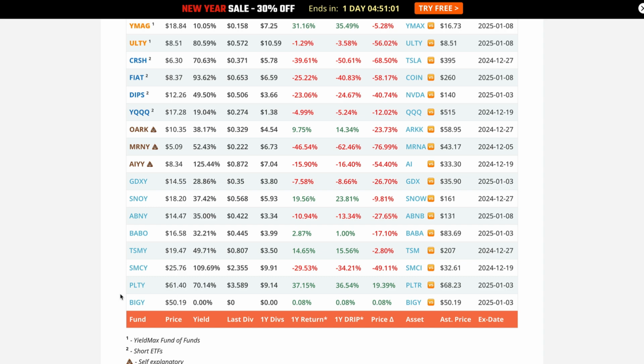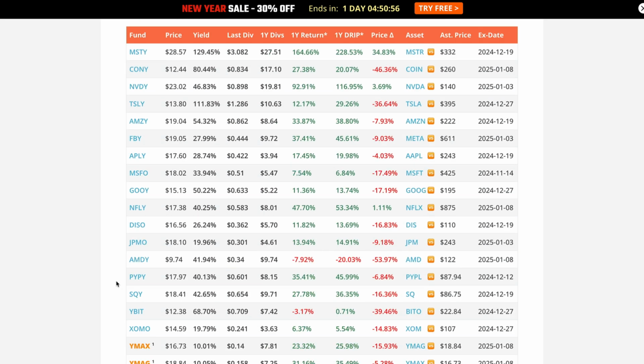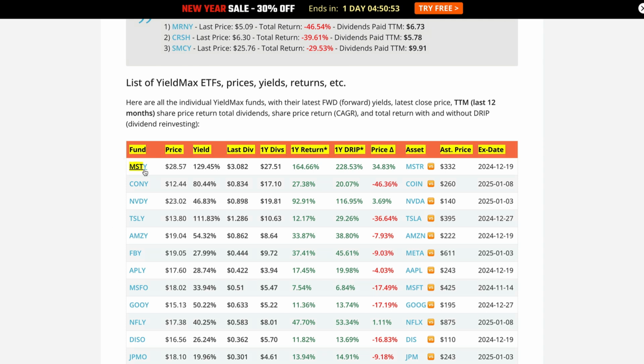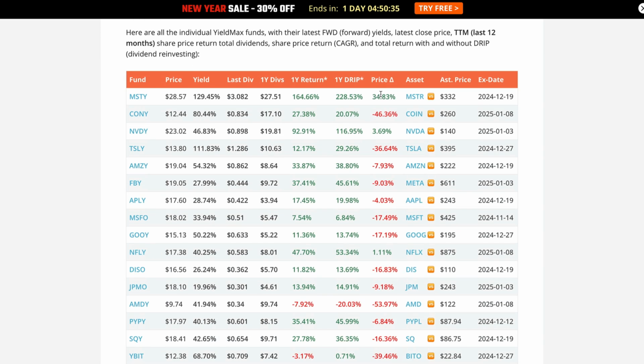It's crazy. But yeah, the only two ETFs that are green all around are MSTY and NVDY. They're green on the price return, and they are green on the dividends, with reinvestment or without. No, actually NFLY is up 1.1% on the price, and this is in the last 12 months.